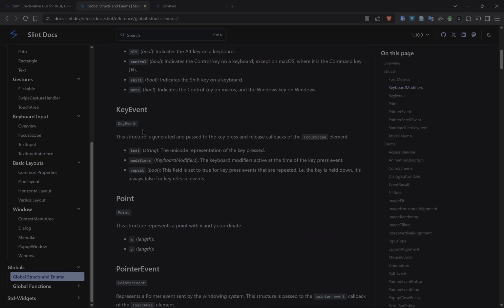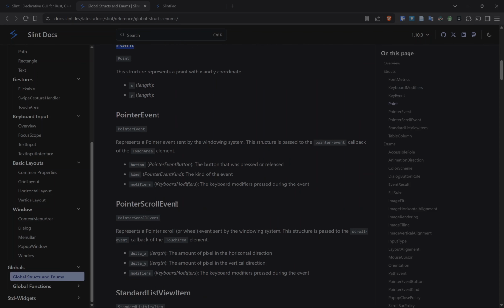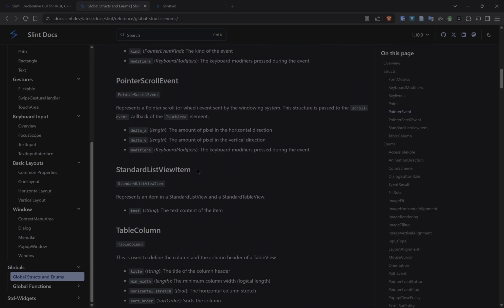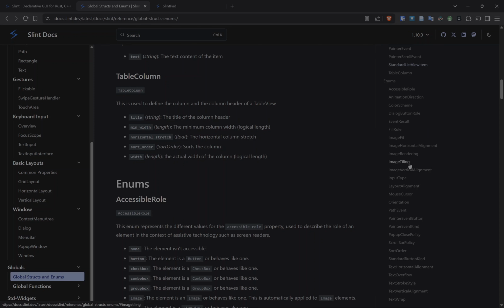Keyboard events are also available, and points as well. For pointer events, this will be interesting if, for instance, you want to filter out mouse events. Pointer scroll events, standard list view item, and much more. All these different enums are available for use.